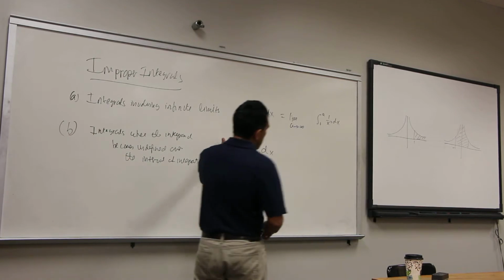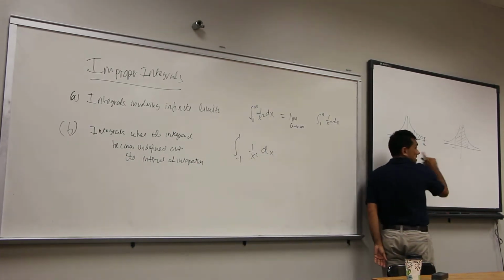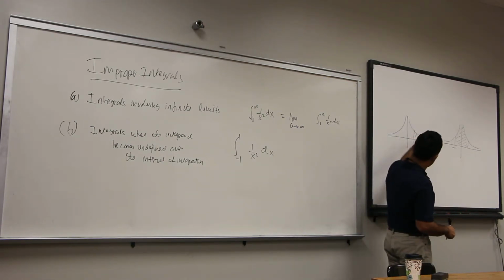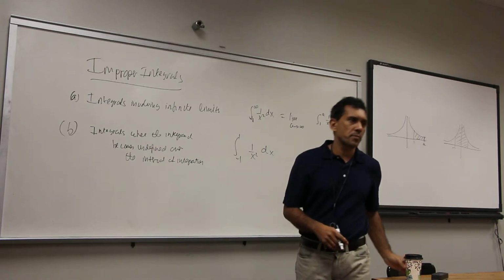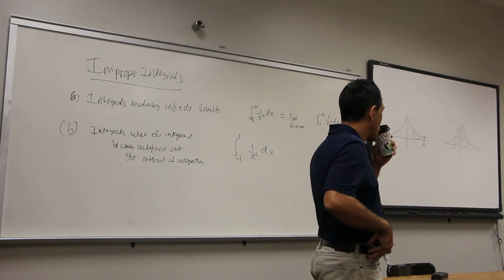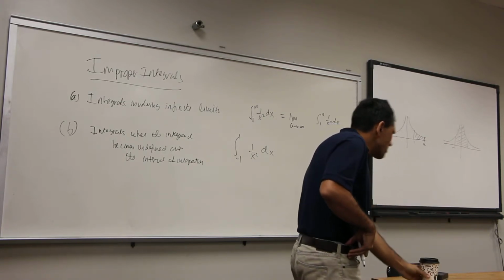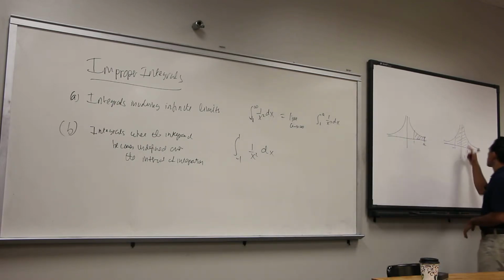So that is to say, you will integrate up to some finite number a, and then you will let a go to infinity. You find the finite integral corresponding to the integral up to a. How about this one? How would you approach this one? And you want to find this integral here.